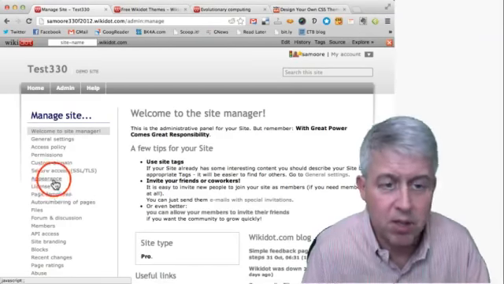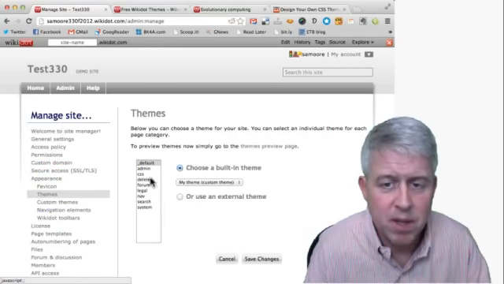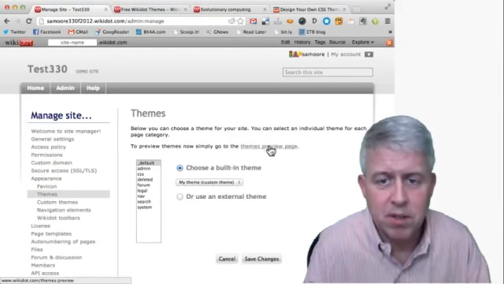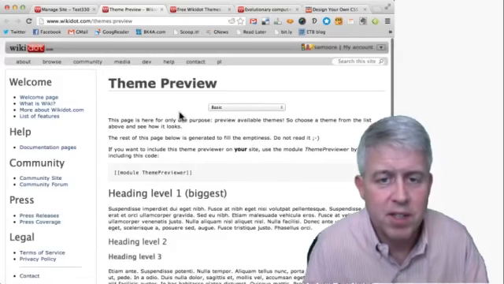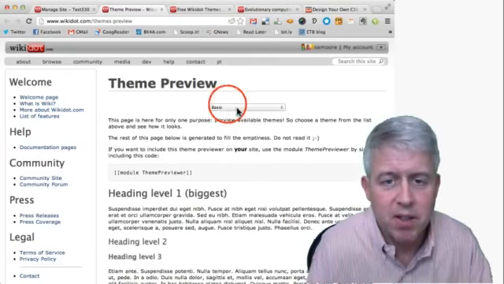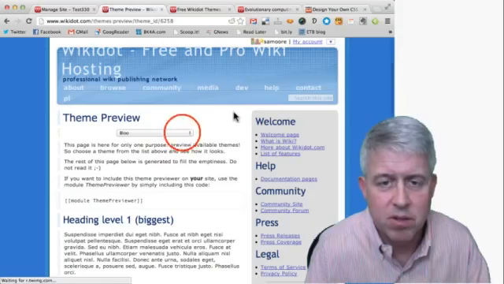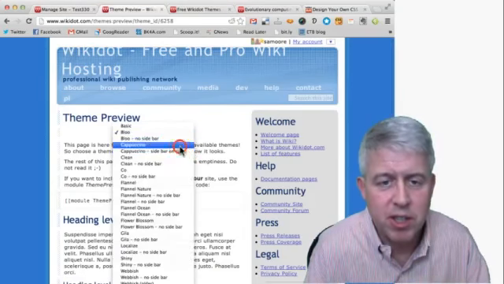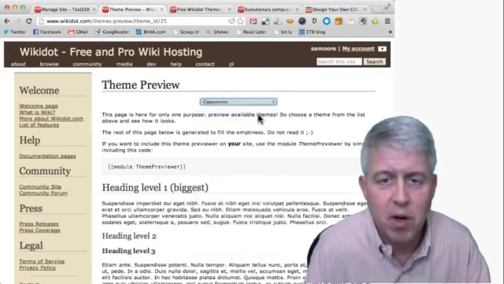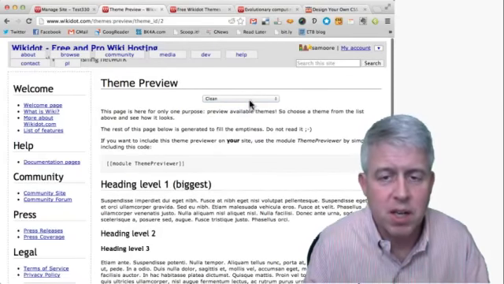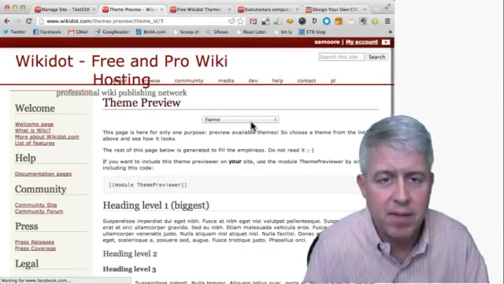And then look under appearance and themes. Now, there's the special themes preview page. Click on that, and you can look at what these basic themes look like. So just keep changing these, and it'll change what your site looks like if you were to use that theme.